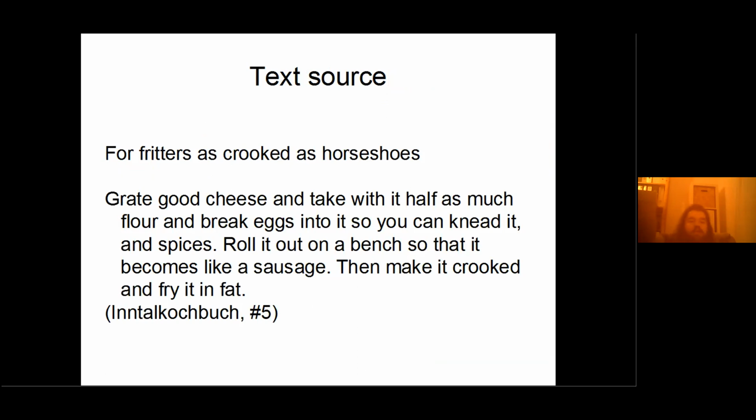This is actually a useful recipe, and it is one that comes up again and again. It's your typical thing: cheese, egg, flour, deep fry. I am absolutely convinced that this kind of fritter was very, very common. We have reference to it being served with fruit sauces. We do not have a lot of reference to spices.